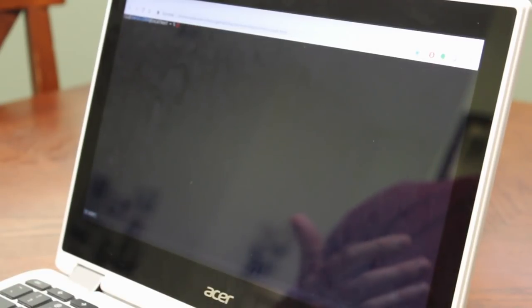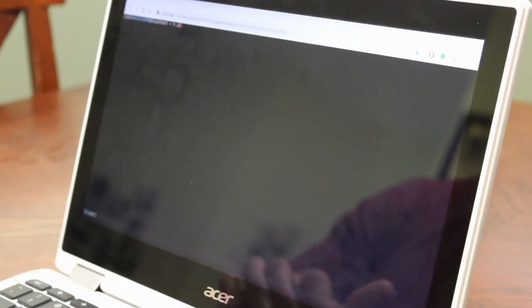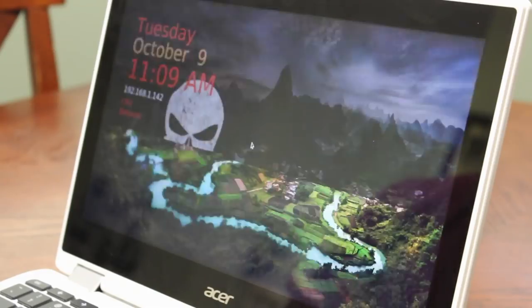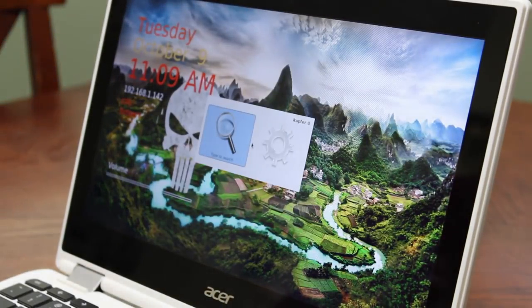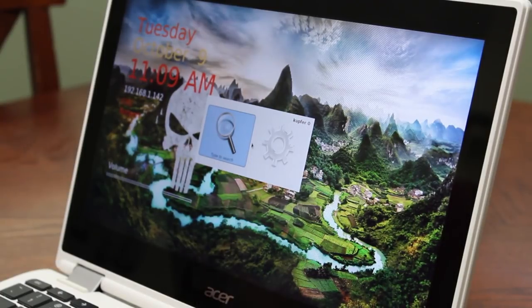By default with the Crouton install, you can tell it what desktop environment you want. I originally installed XFCE, but then I changed the script to load up i3. So I have it set up so I just type i3 and hit enter, and now it's going to start up Xorg. And this again is not a virtual machine, this is in a chroot, so it's running natively, it's using the Debian file system, it's just using the ChromeOS kernel.